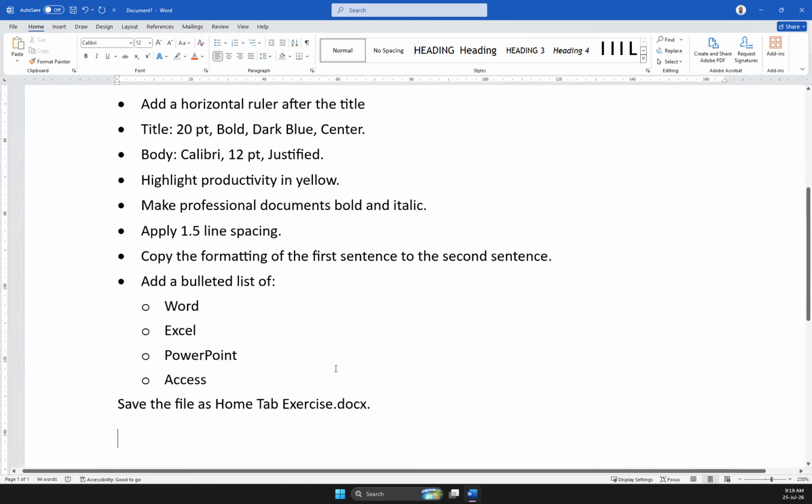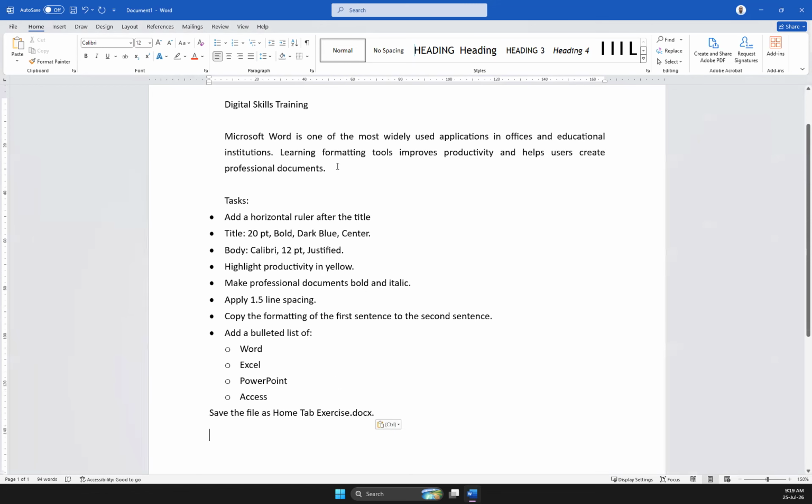Quickly do it. Okay, now I will send you this text via Zoom chat. Do this task and then send me a screenshot of this via chat, or I will ask you to share the screen.